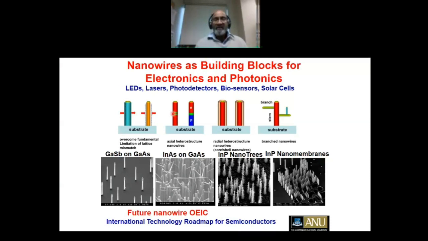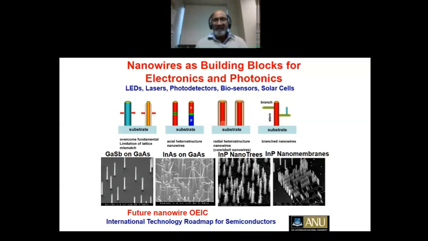You can also make axial heterostructures. Professor Shenoy has just spoken about quantum wells. Say, for example, if we grow these materials, the red material is different than the green material. By putting a very thin layer of this green material, you can create a quantum confinement, and you can create quantum wells within these nanowires. You can also dope these nanowires to make pn junctions. One part of the nanowire is p-type, another part of the nanowire is n-type, and in the gap, you can put quantum wells if you want, for example, for making LEDs and lasers and other things, which I'll come back and talk about.